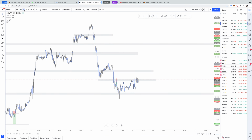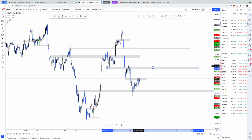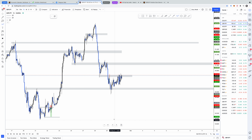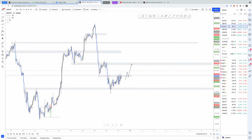Maybe, but then again, this 1 hour support resistance zone. Actually, nah, it's not that clear. I'll probably just honestly use this previous high as a profit target zone, because this looks pretty simple. If it gets above here, the next high is up here around 151. So this looks pretty good. So yeah, I'm going to wait for this. I'll go ahead and set an alert just above the highs to see if it breaks above. And if it does, my sweet children will be looking to go long.